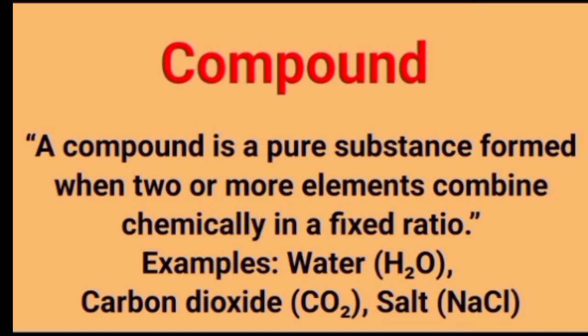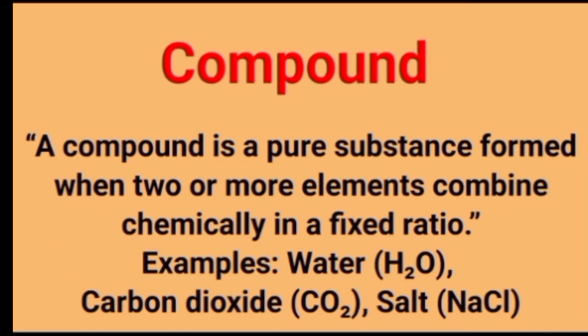If we talk about examples, water is a compound. It has hydrogen and oxygen in 2:1. Here the ratio of hydrogen is 2 and oxygen is 1. So if we take any type of water, its formula will be H2O and the ratio will be 2:1. So it is a compound. Here hydrogen and oxygen chemically combine. Two elements combine and form water. And if we talk about carbon dioxide, its formula is CO2. Here the ratio is 1:2. Carbon and oxygen combine in 1:2 in a typical manner and form a compound.